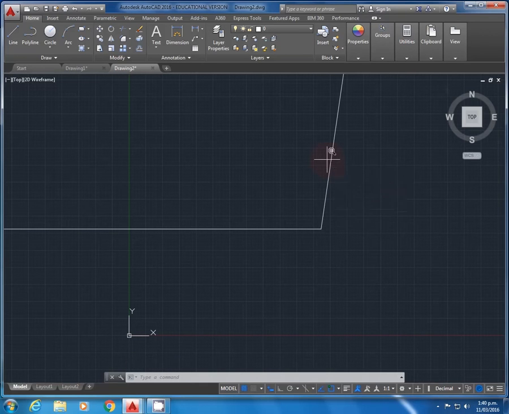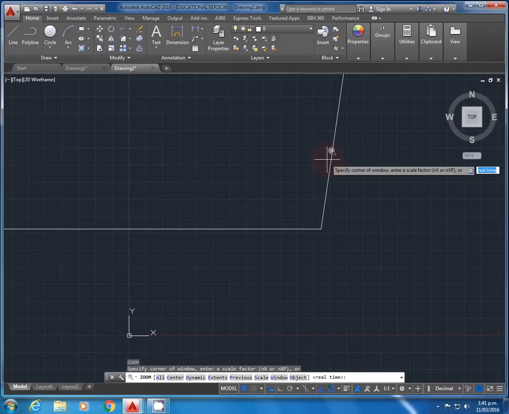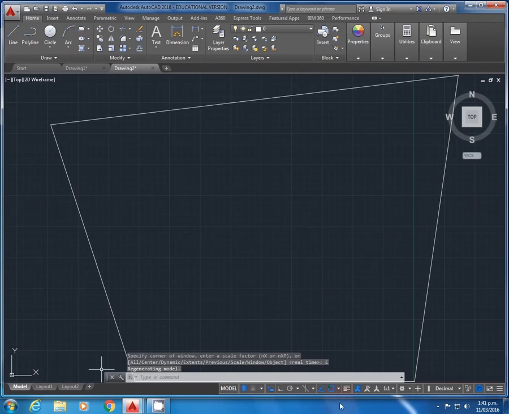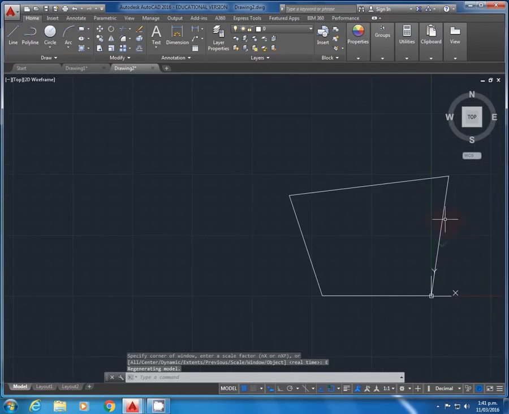And you'll find that half the drawing is not there. So you do zoom, which is Z, and then you'd put E for extent, and it should come up on your screen. You can zoom out and stuff. Now this should be in millimeters. So it's been scaled up by 1,000, from meters to millimeters.